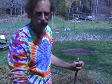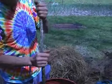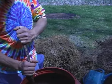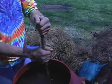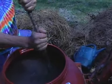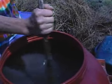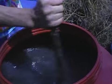So we're going to put them in. We put them in this water, right here in this barrel. And I've already put the compost starter in here, but now we're going to want to stir this up. What we're going to do is we're going to get it going so that it creates a great vortex. And we don't want to use metal in here.